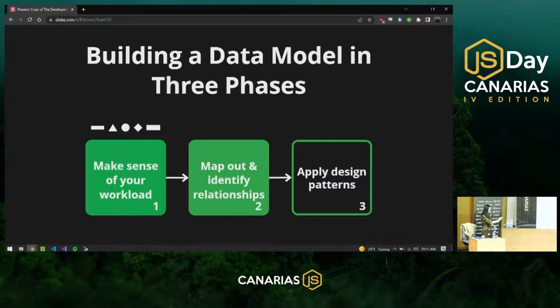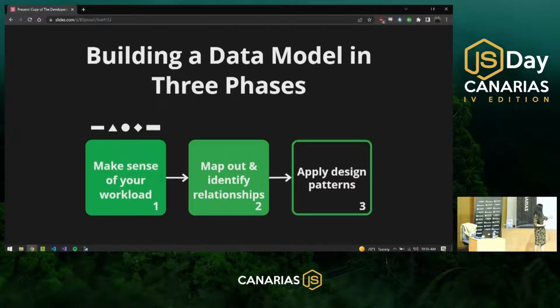There's a very, very big caveat here, because once you've done phase 1 and phase 2, you actually have a data model already. We only ever advise to do phase 3 if you actually start seeing performance problems or you find that the data model you come up with does not suit your needs. So this methodology is very iterative.